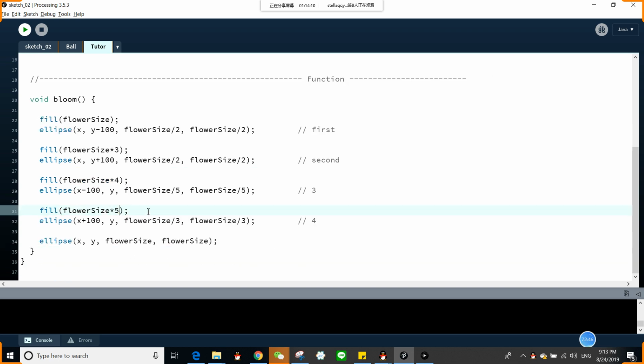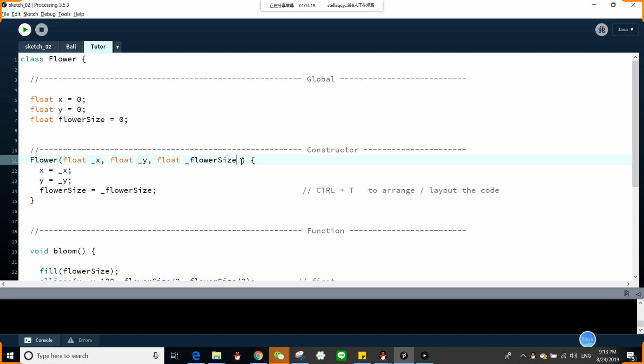And then so we manipulate this flower size for the color, but we can also add another value here for the color, right?